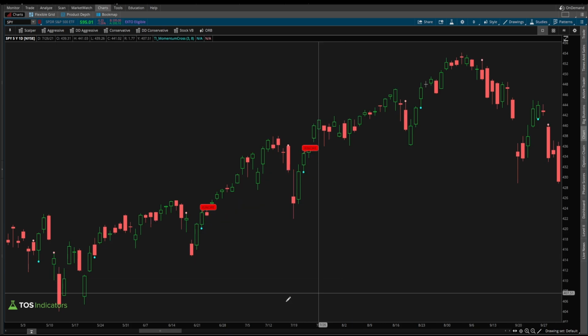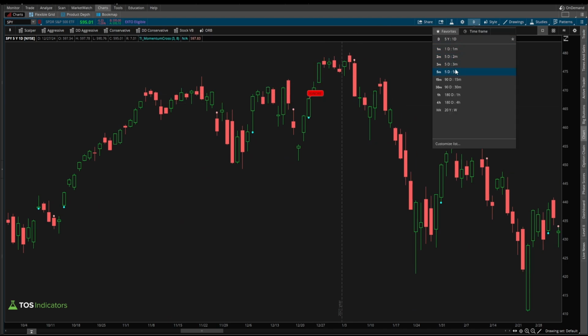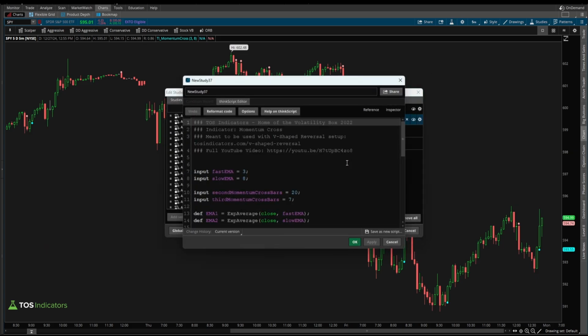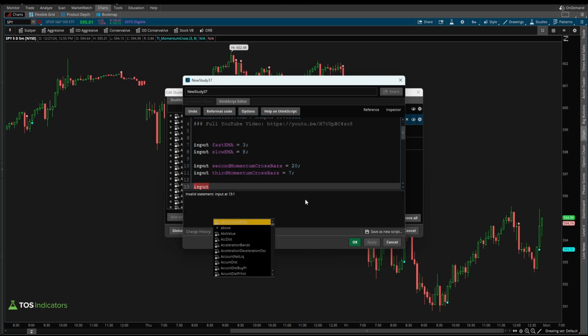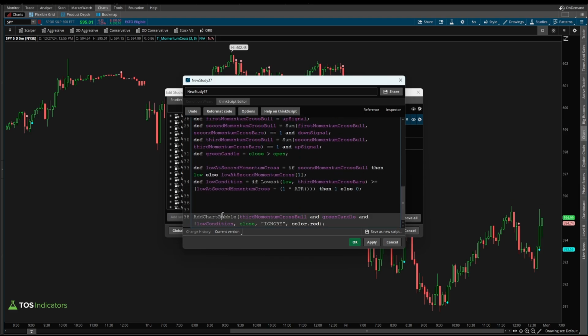Now you'll notice in some cases it gives you a lot of false negatives, but in other cases it saves you from some heat. So you decide if you find adding in this ATR filter to be a good addition to your trading. Now, the fact that I said that hopefully should trigger the idea that this should be something the user can control. So we can say something like ATR check, and we'll set this equal to yes so the user can control it. And now we can add that in when we build in our final condition, which incorporates our low condition value.